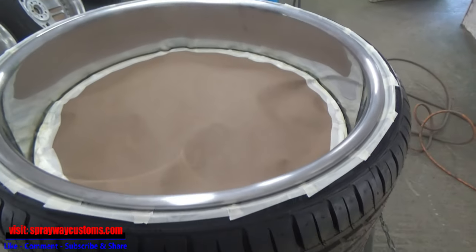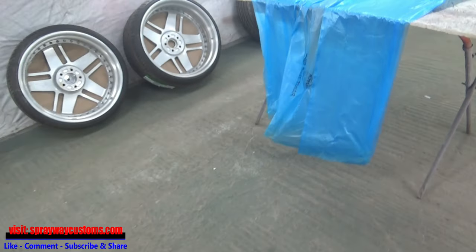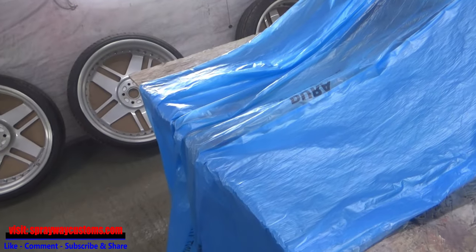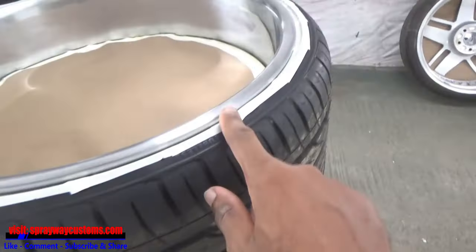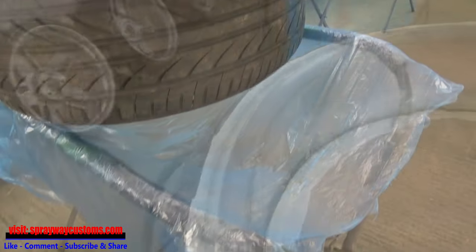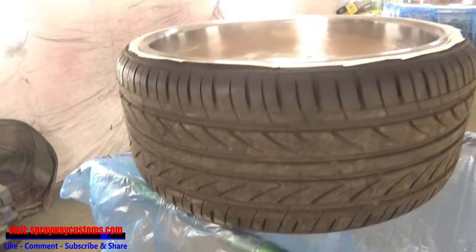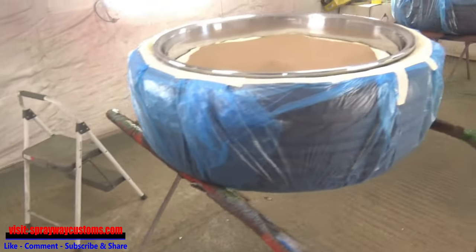Now you can see I cut me a piece of masking paper, size of the center. Now I tape this down. Okay, our next step is getting some plastic. I got some over here. Painter's plastic. I'm gonna cut some the size so I can wrap the back side and wrap it around and connect it to this tape up here. See how I got my plastic tucked up under the wheel? Now I just lift it up and tape it off like I did these over here.